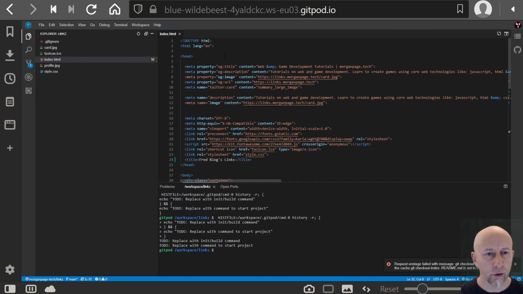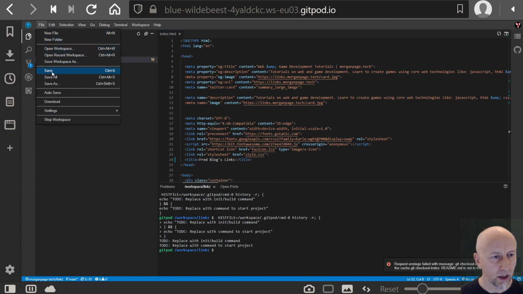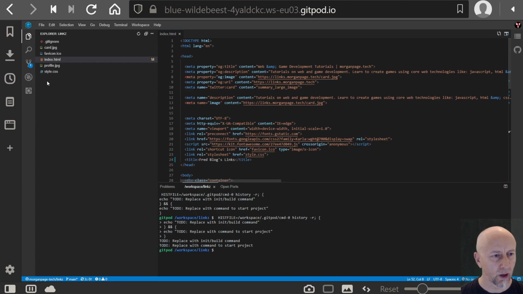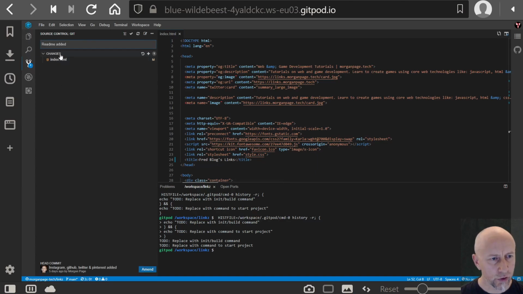So once we've made all the changes that we want to make sure that you do File and Save All, and then you want to click on this button here, and you should see changes and any files that you've changed in this area here. So we want to click on this plus button here.